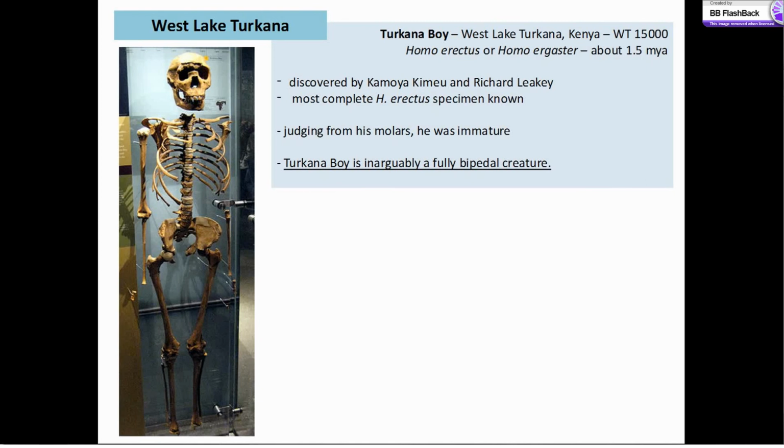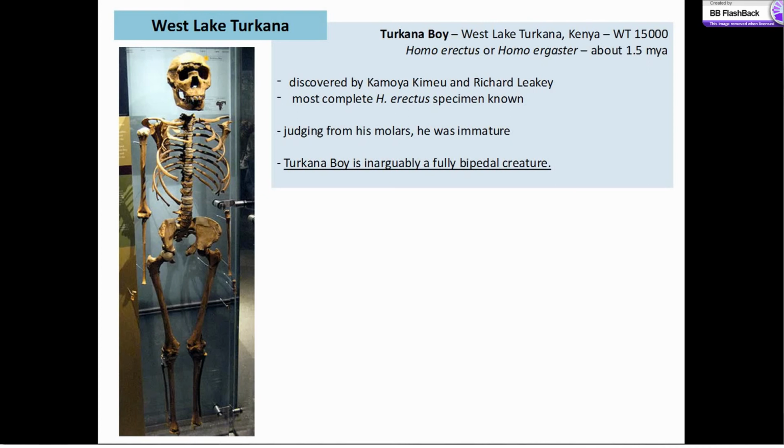So to Lake Turkana, this has been a major research site, one of the places dug up really well by the Leakeys. Turkana Boy is perhaps the most famous specimen uncovered at West Lake Turkana. If you ever get the chance to go to De Anza College and just stroll around there, it's a community college up in Cupertino, they have a full-sized replica of Turkana Boy hanging out in the hallway of the Media Learning Center.